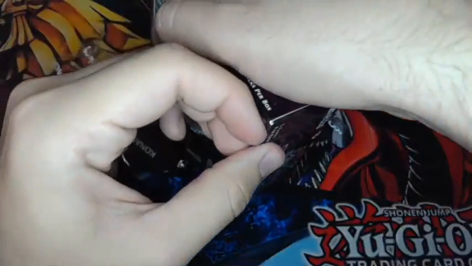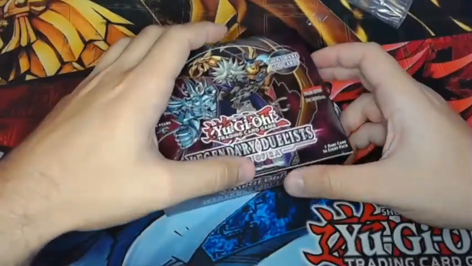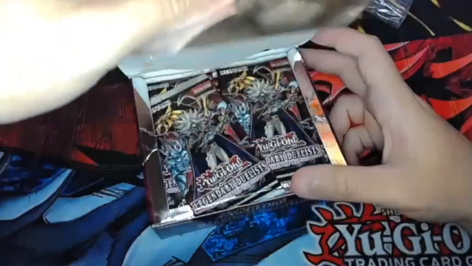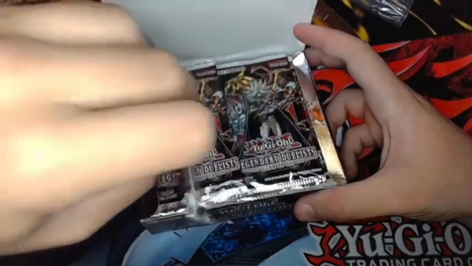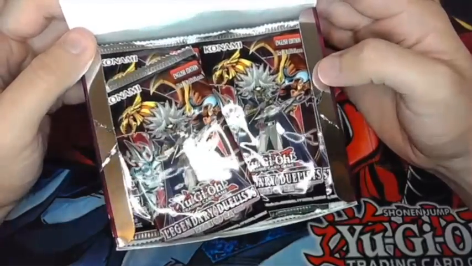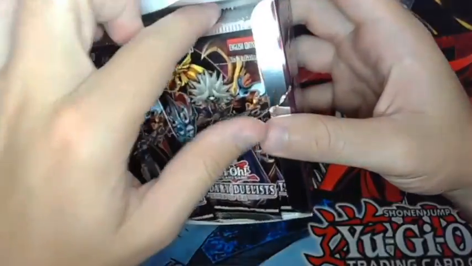I've only gotten some sneak peeks of what cards are in this set, and there's definitely some sick art and some sick cards to be obtained. It's a little sus how bent up this box is, like it got forced open or something, but we'll see. Maybe I did get scammed.